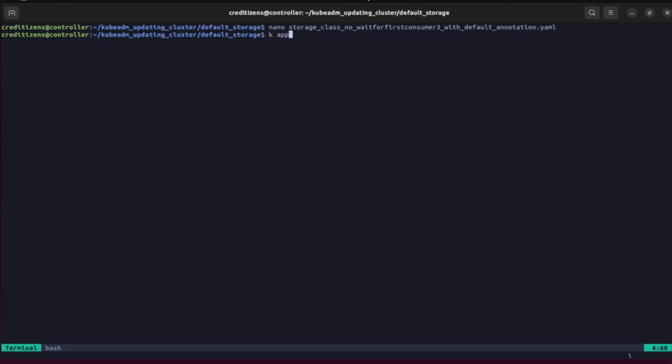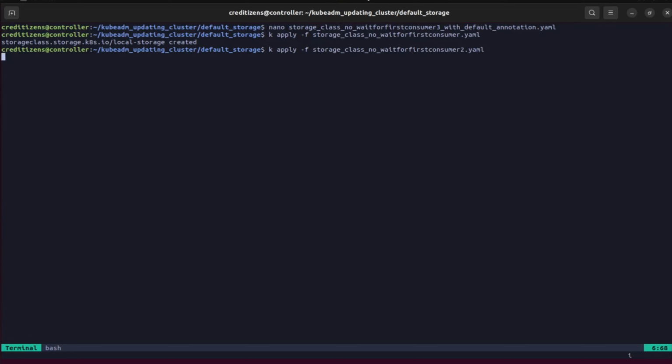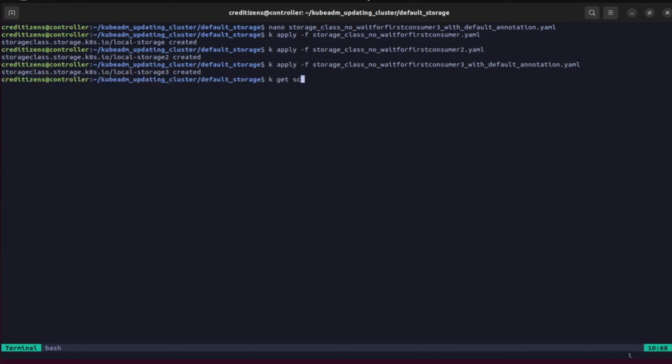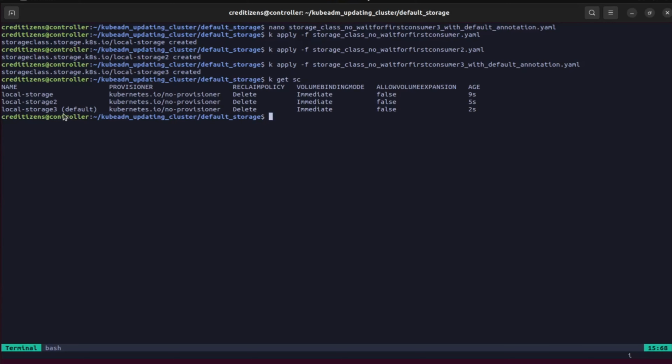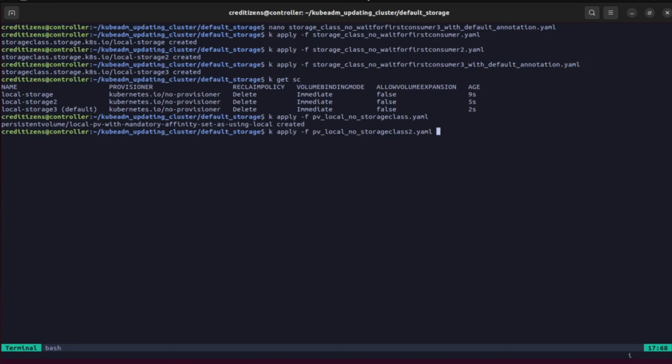Now we're good. Let's redeploy those. You don't even need to delete the second one, just the first and the last one. But here we're just going to be doing those 3 together. Okay, now we have 3 of those, and the third one is the default one. You see now there's a little annotation telling us that it's a default. So the annotation that you have marked has worked fine. Now let's see how it's going to be with those persistent volumes and persistent volume claims.